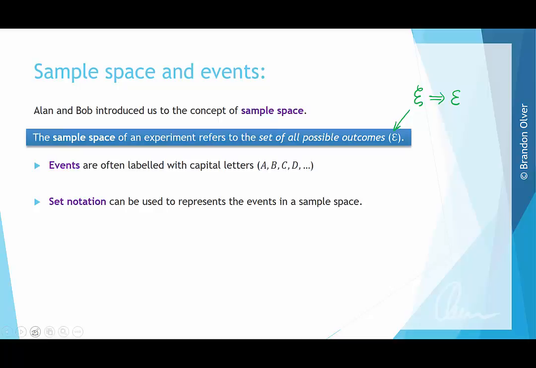And we've already seen some of the notation behind set notation. We use these curly brackets here and a curly bracket at the end to list all the events in our sample space. So this E out here stood for our sample space, and A, B, C, D, on, that's what the dot, dot, dot, or ellipsis means, are all the events that occur in that sample space.